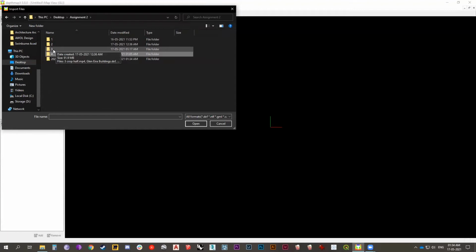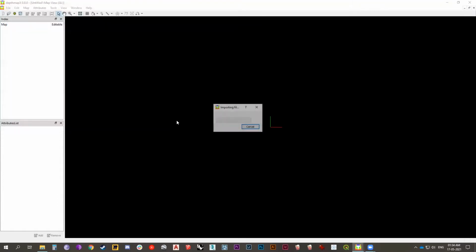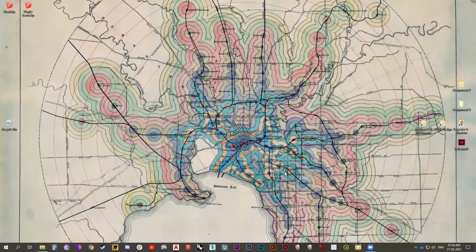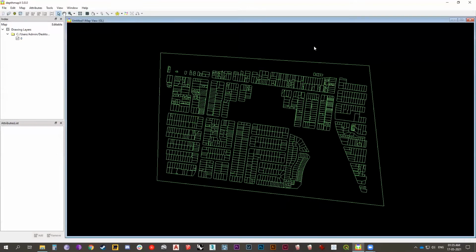It's better if you sort things out in the file, if the file isn't too large. Usually it closes down if it has problems with the file, so I'm going to re-import it. Yeah, that's the file that we edited.